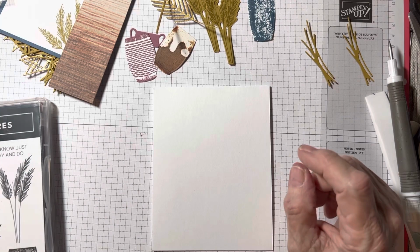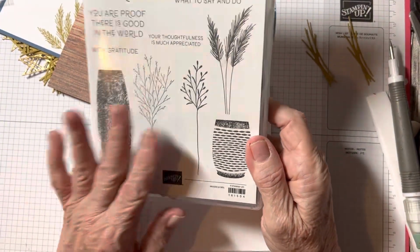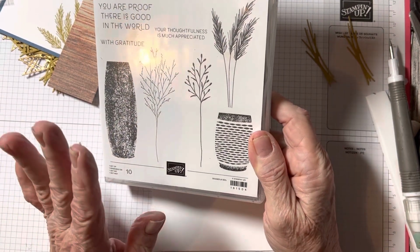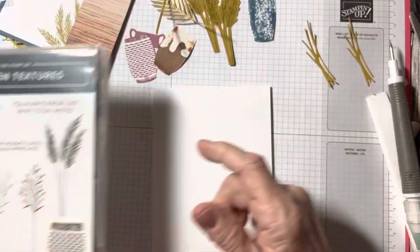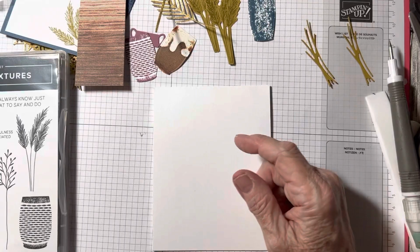So yeah, this stamp set, oh my gosh, I've seen so many beautiful cards made with this, with so many different techniques, and I am in love. I am all about earth tones and nature, and I'll show you. This is the stamp set.